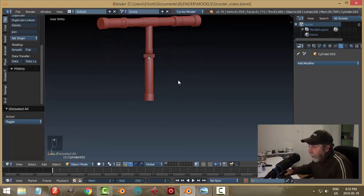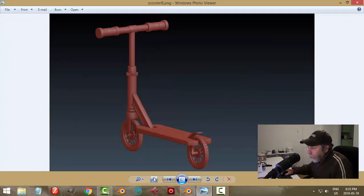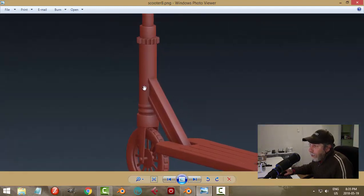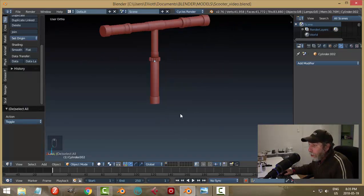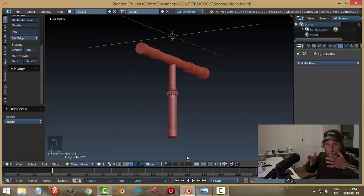Okay, all right. Now, what we're going to do, I think, is we're going to create this part here. Here, let me show you what I'm talking about. It comes down, and then there's this disc, and then these to hold on the wheel and the tire, and that kind of thing. So I think we need to make that thing in order to know where other pieces are going to go. So here's the thing. I need to create some kind of device to hold the wheel.